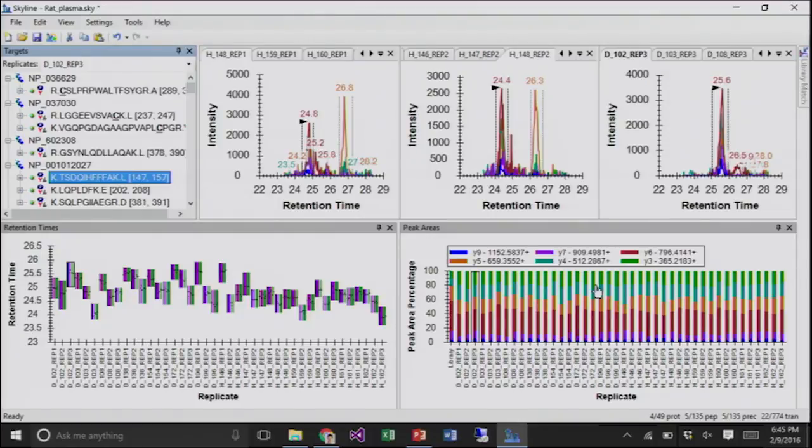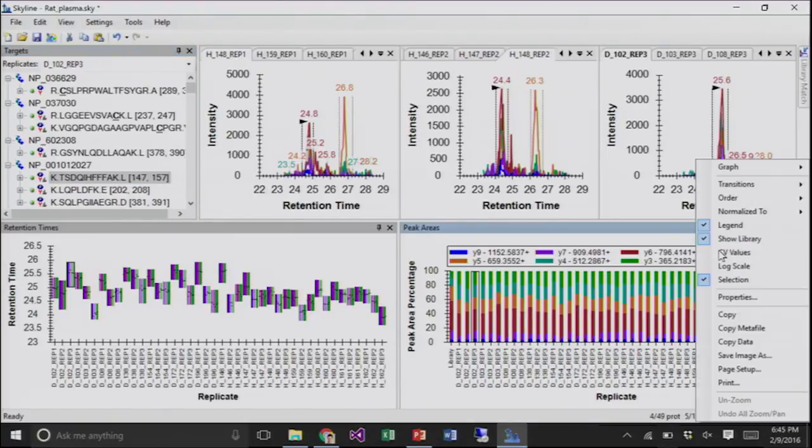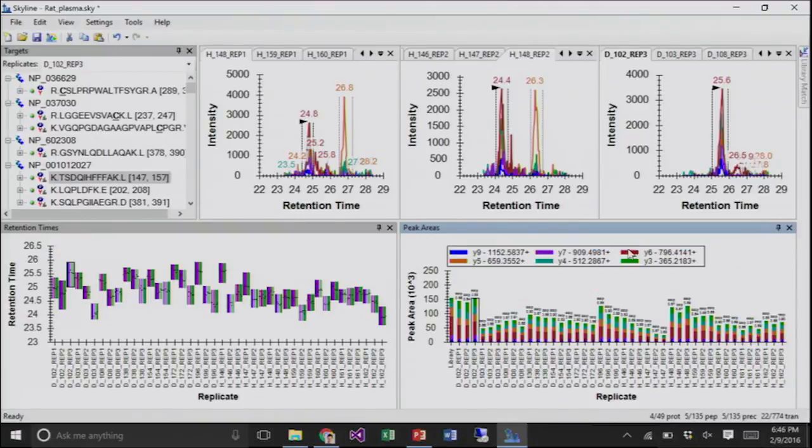How do things look over here? A little more variance than we've been seeing. Let's go ahead and denormalize. Right click, normalize to none. Yeah, probably this isn't going to turn out to be a bar marker, we now know, because it's pretty stable peak areas. How do people feel about the retention time variance over here?